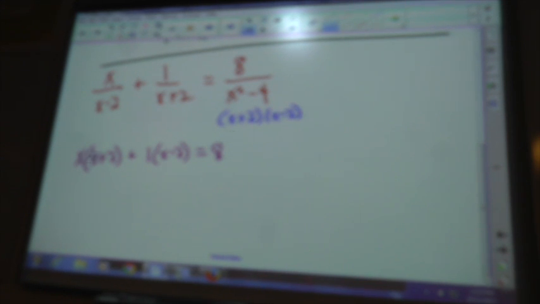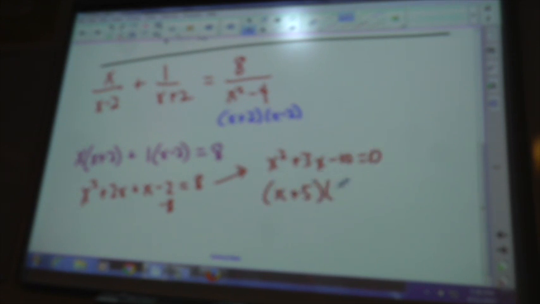Now let's categorize this type of problem here. What degree is this going to be? Second. Do we know how to solve quadratics? Yes. Sure. I hope so. So x squared plus 3x, and I'm going to do a minus 8 over here. So minus 10. Like I said, I'm just going to go a little quicker just to do more problems.